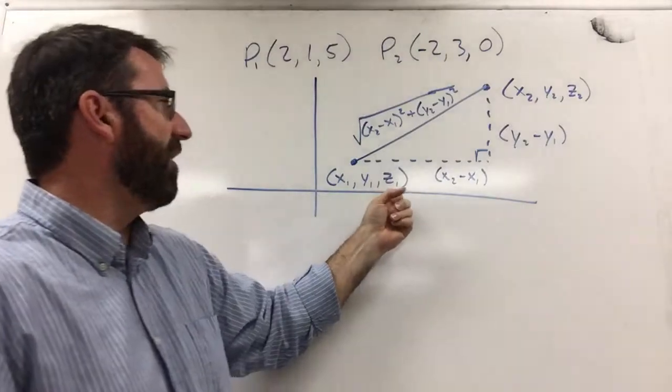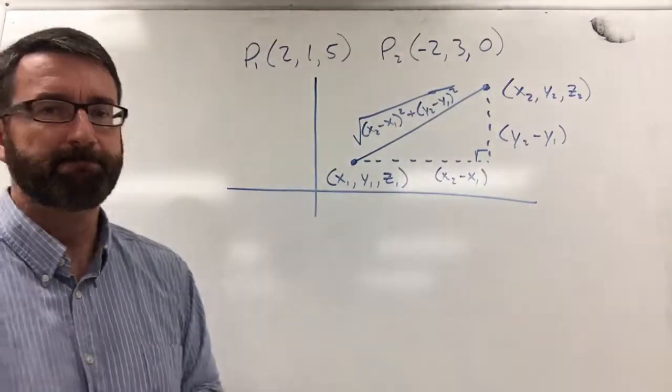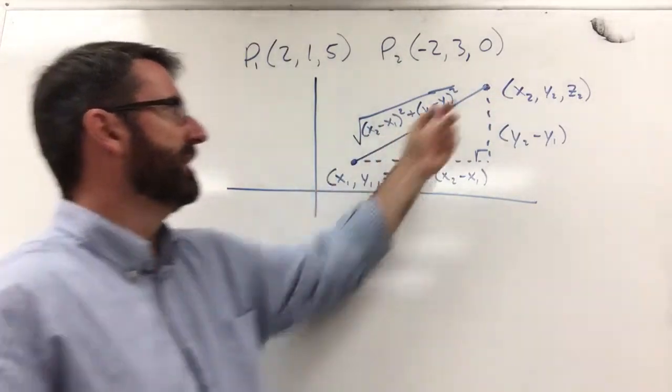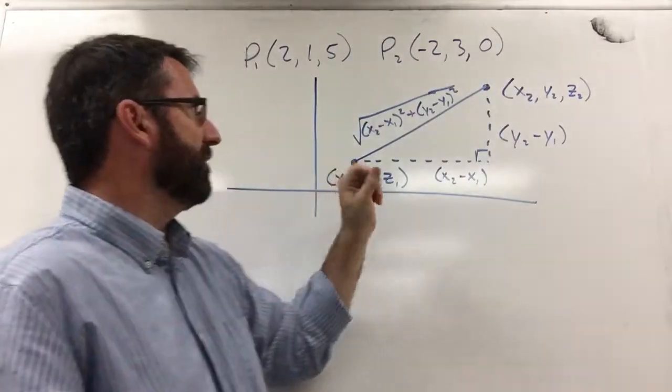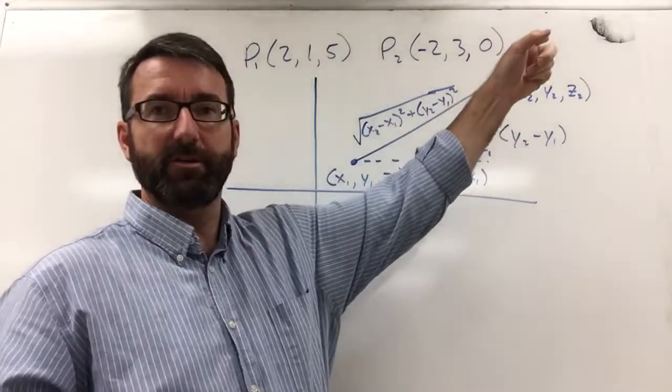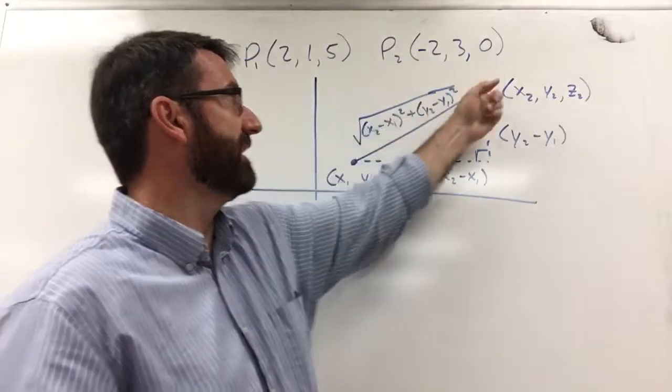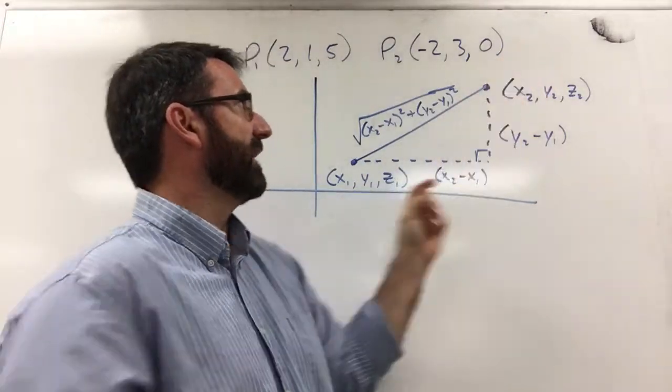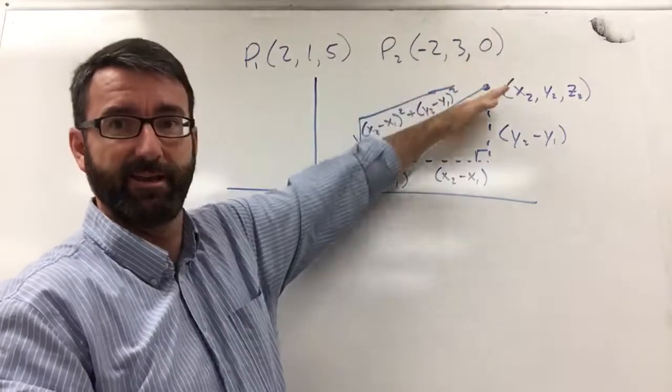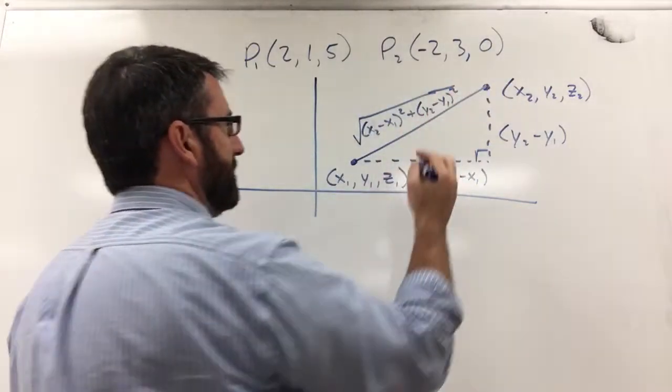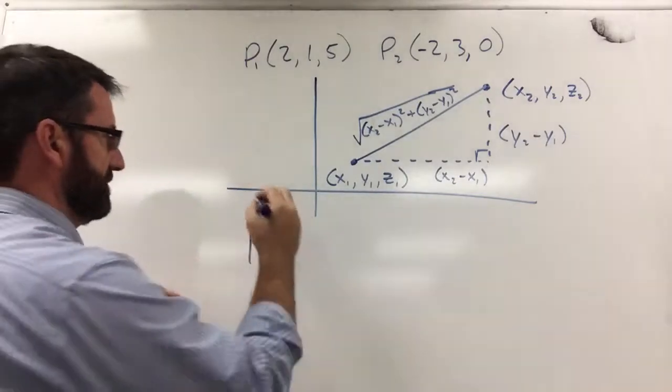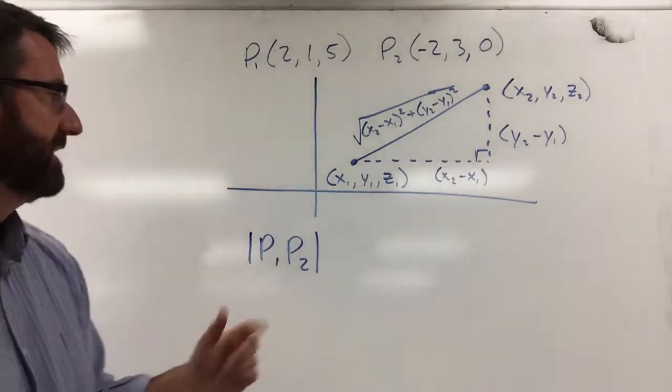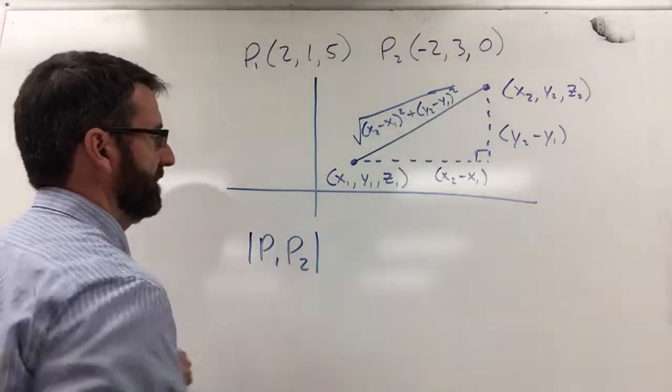And so now all we have to do to find the distance in space. Because remember this point was not on this same plane as this point. It's out here somewhere. Notice that we now have another right triangle. We've just got this straight line. And then this line here perpendicular to the whiteboard coming straight out this way. And that's just a right triangle along this plane here. And so the distance between those two points, which we're going to write it like this. |P₁P₂|. We're going to put it inside this symbol. Looks like an absolute value symbol. This means the distance between P₁ and P₂.